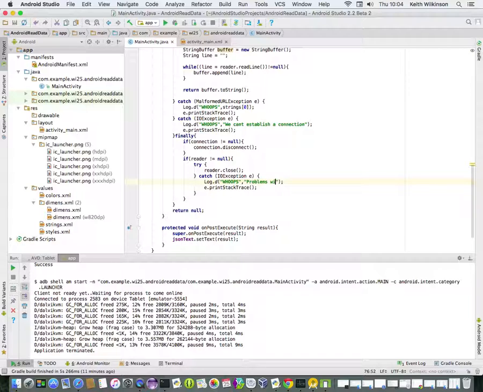Problems with closing the reader. It might not be able to close it because it may already be closed. Whatever problem that we've got with that is going to be picked up here. That now is the completed program as far as I'm concerned.